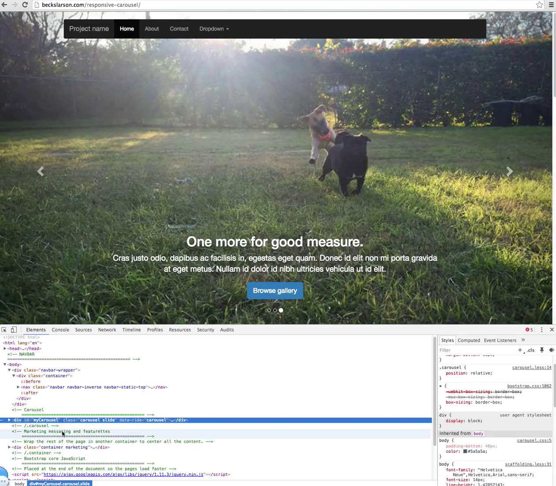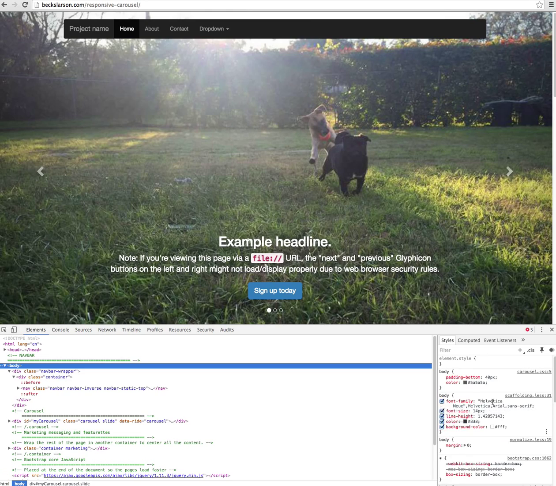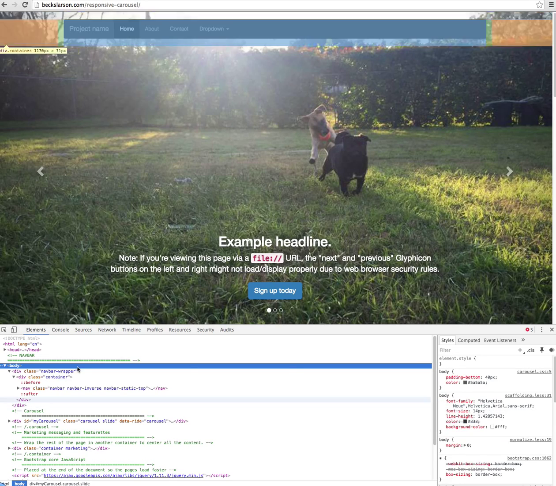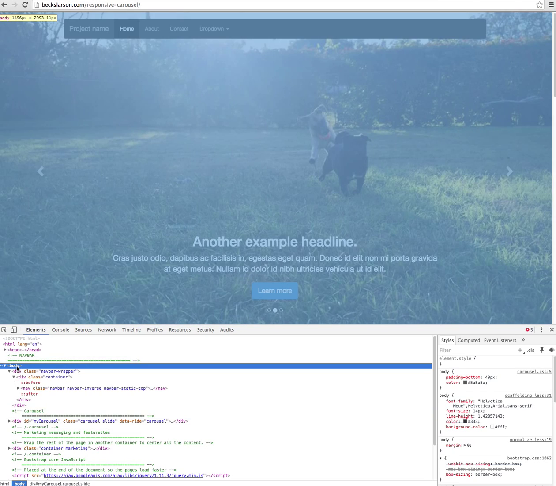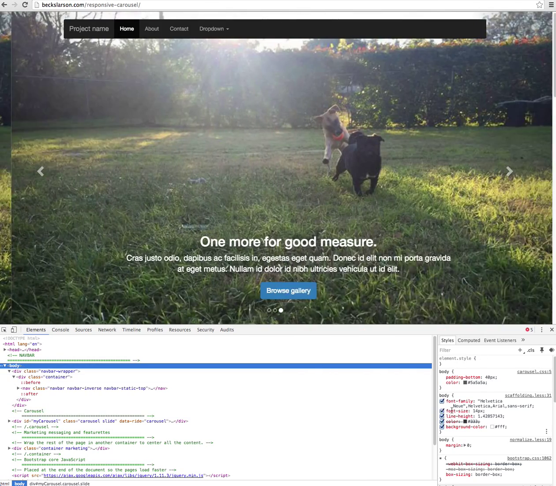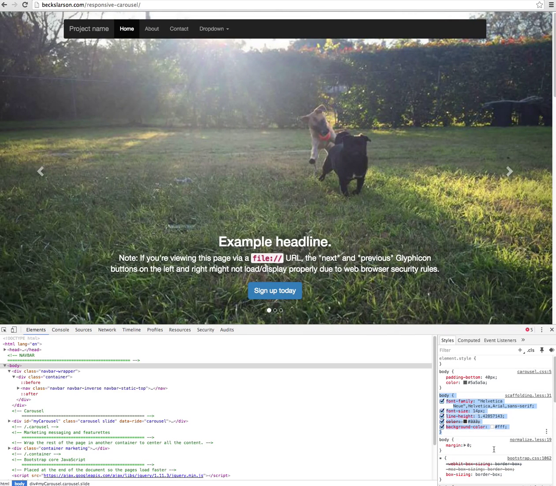If you guys are working on your carousel, or if you want to have a different background color or font family, you just want to find the HTML element that controls that. So here's the body. That's my whole website. So if I click on that, I can see there's this little chunk of CSS that controls the font family, background color, color of the text, etc. So I would grab this piece of code, put that in my custom.css file, and change some of those values.